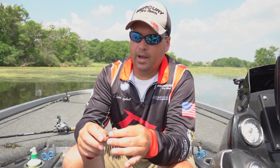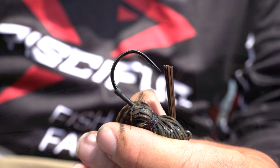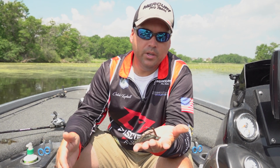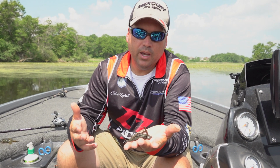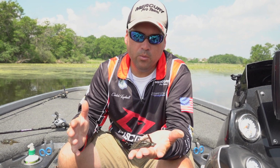So this one, I like to run a much thicker weed guard on there. This is a very heavy gauge for when I'm running in those thick weeds. I don't want it to get hung up a lot. And generally you're using a heavier poundage line with this. I'm using 17 to 20 pound test is generally what I run on this bait.